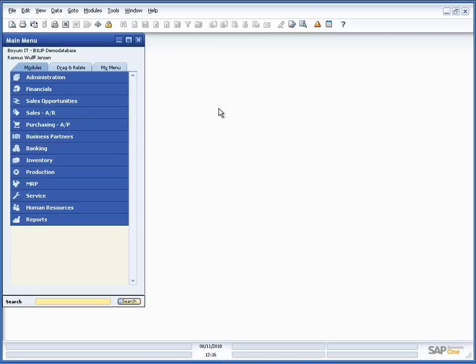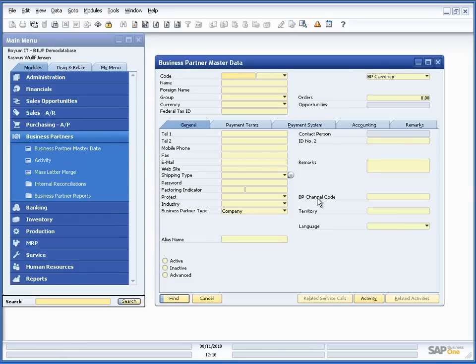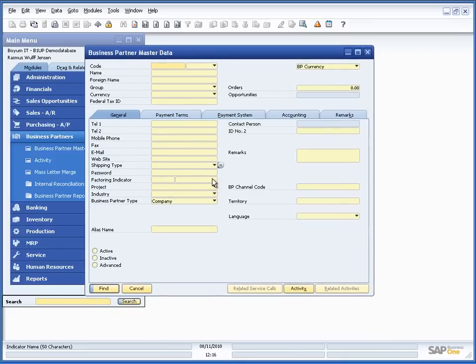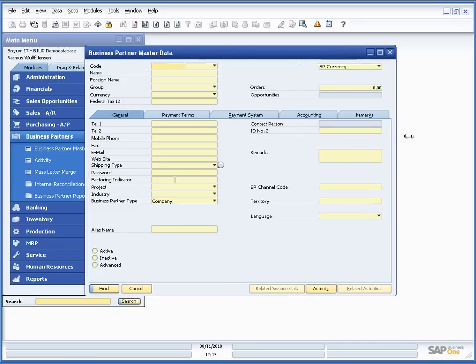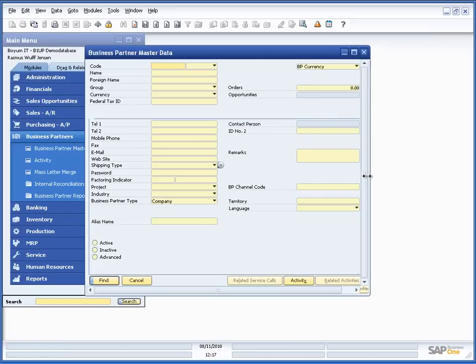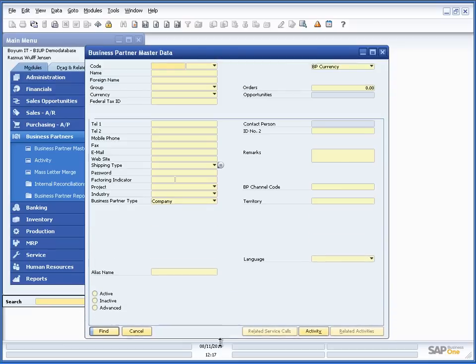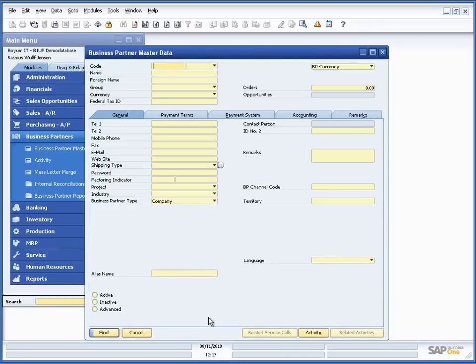So here we are in SAP Business One, and we will be doing some samples on the Business Partner Master Data, so let's open that. Here we have it without any modifications. As we saw before with the resizing rules, we split the screen in the middle here and here, and we will see that fields go out. If I move this out here, we'll see that these fields move out, and similarly if I move down here, you'll see that these fields go down.